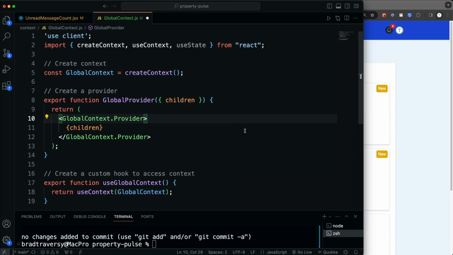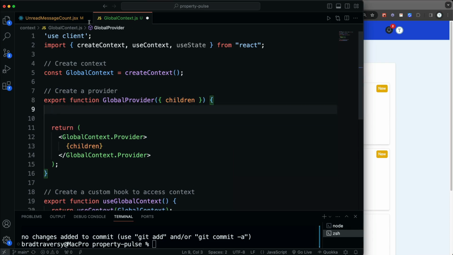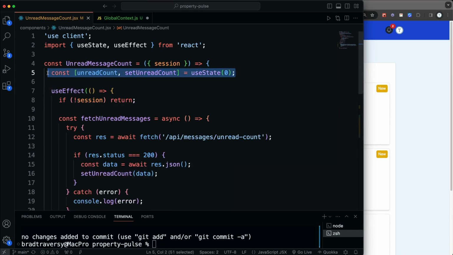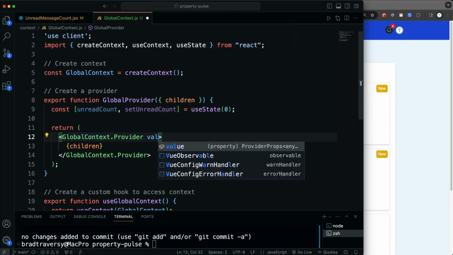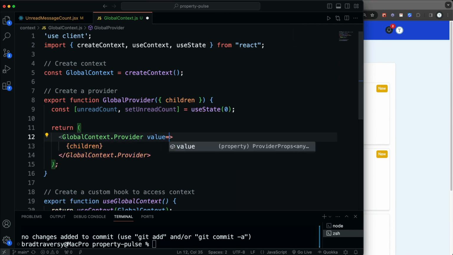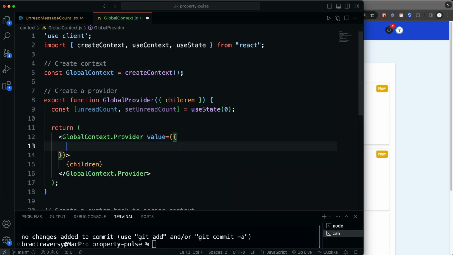All right, now for any global state that we want, we can just put it in this provider component, such as this unread count. So I'll actually copy that and put that here. And let's go down to the provider here, and then what we do is pass a value prop into this. So we'll say value, and it's going to be an object, so we're going to have two sets of curly braces.